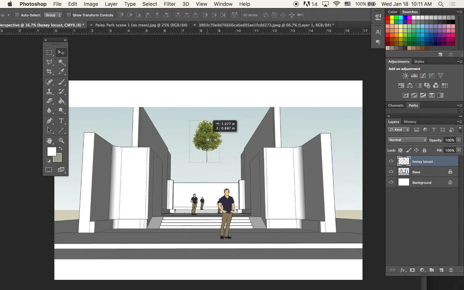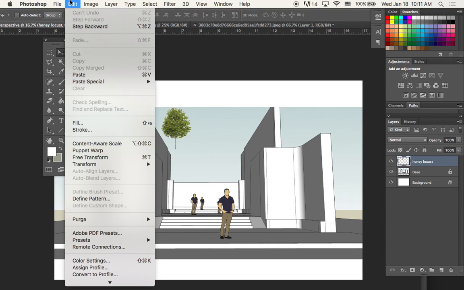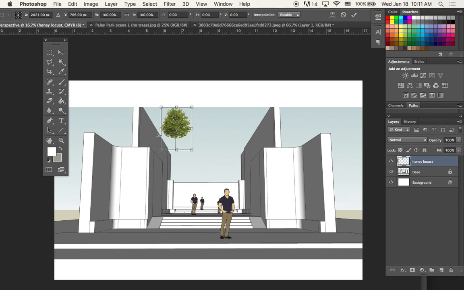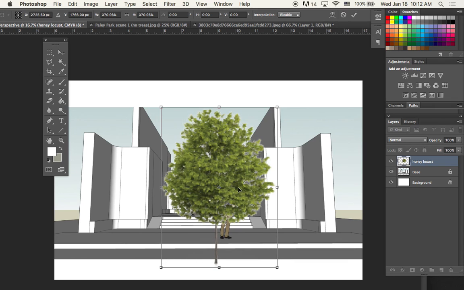Okay, and to resize it, I showed you before, Command T or Control T. If for some reason your keyboard is not working, you can go to Edit, scroll down to Free Transform, and it'll show that bounding box. Okay. Once again, press Shift on your keyboard to make sure that you're resizing your image proportionately.